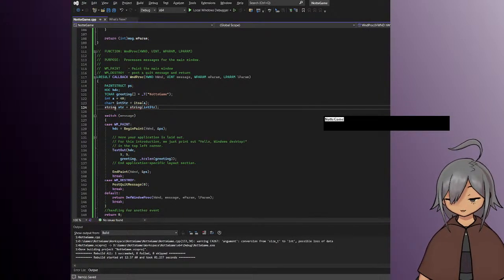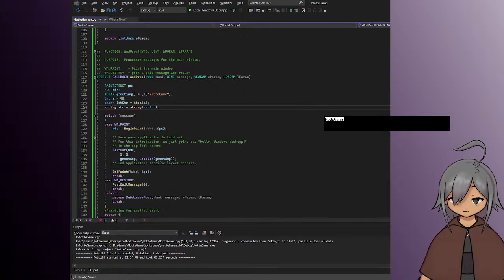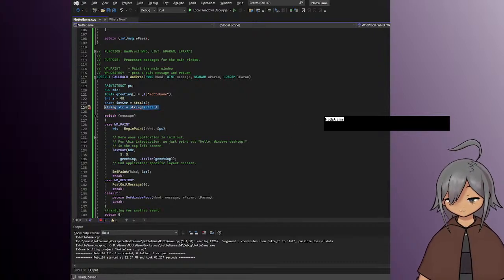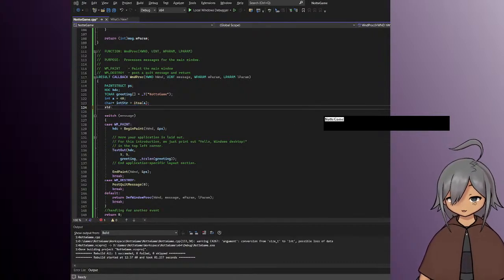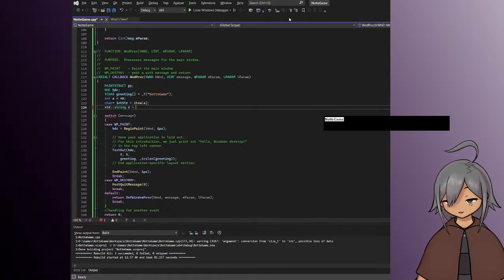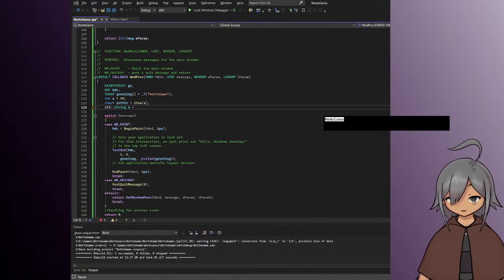No, this is still being a mean boy. What happens if I do this thing? Something like this equals. Aha! Okay. Now it's being a little bit more cooperative.